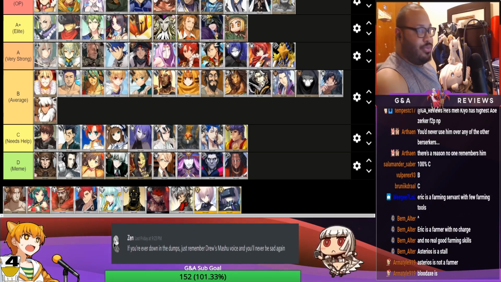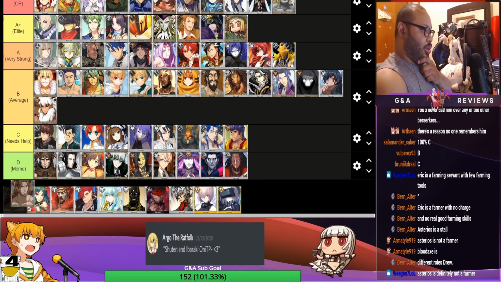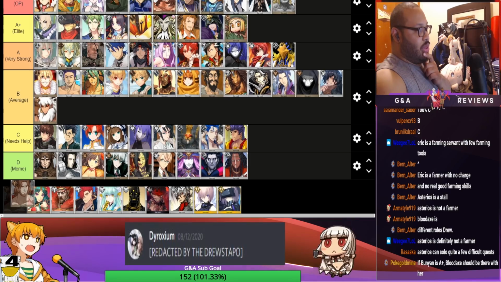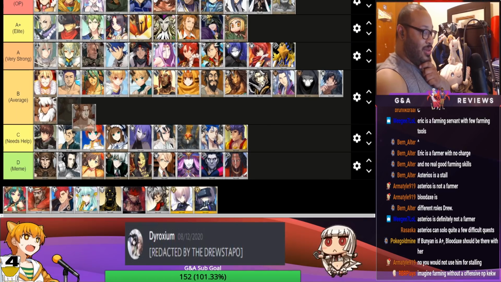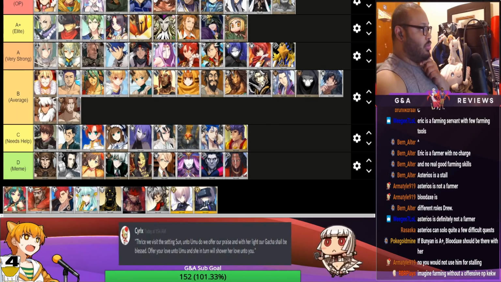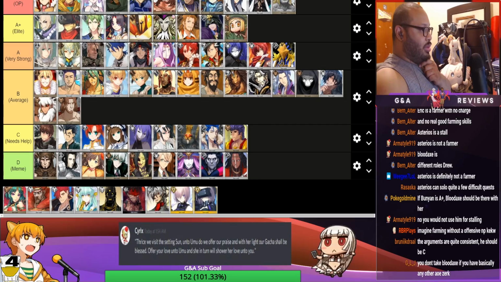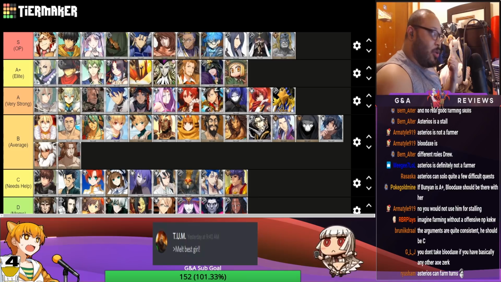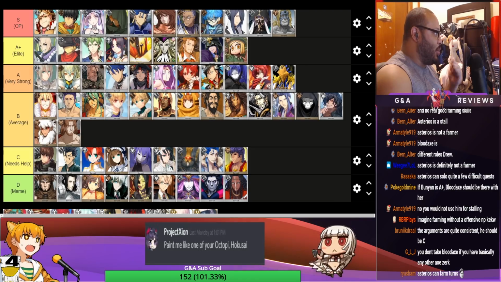Eric is a farming servant, with a few farming tools. He has no charge. I wouldn't even use Asterios for farming. I would use Asterios for stalling. Blood Axe I would use for farming, but I feel like I would use Blood Axe for stall too, only for two turns though. One's a skill, one's a Noble Phantasm. I'd put him in B. I think B is fine.